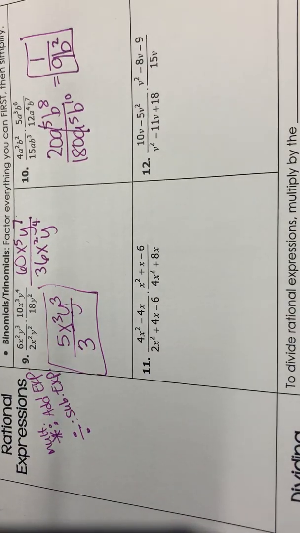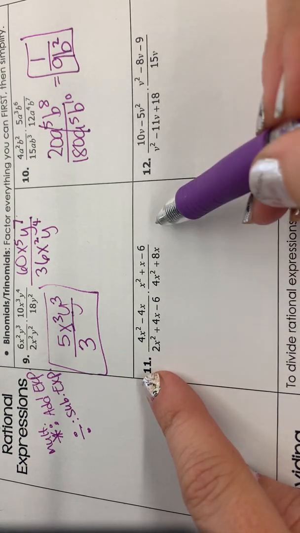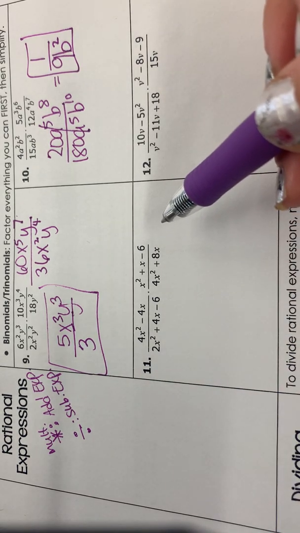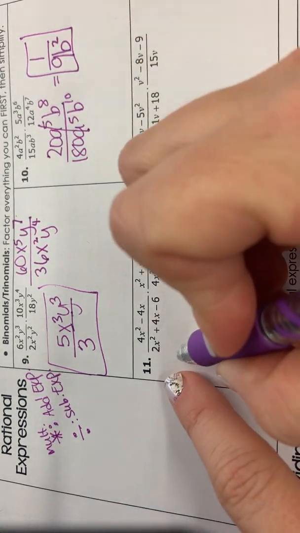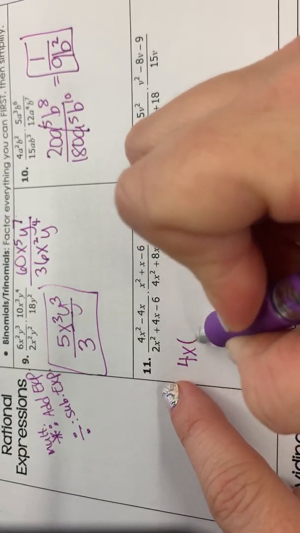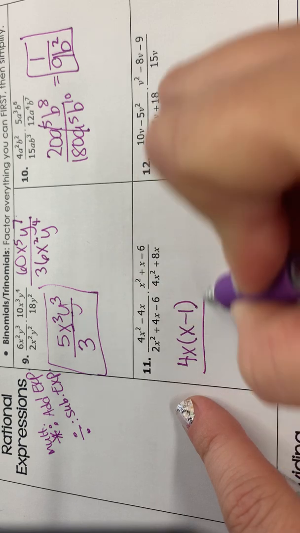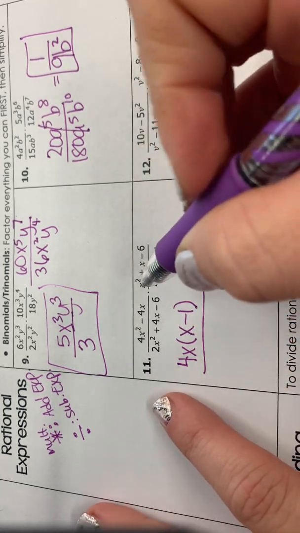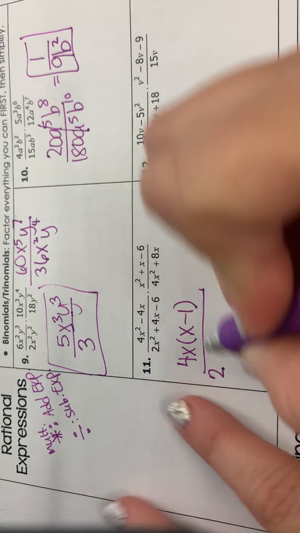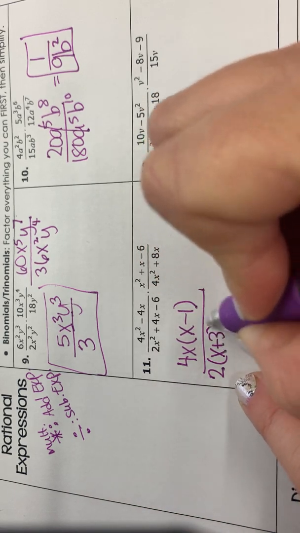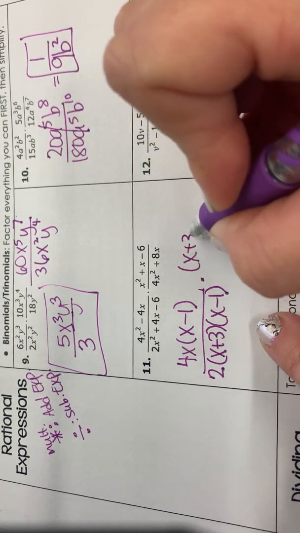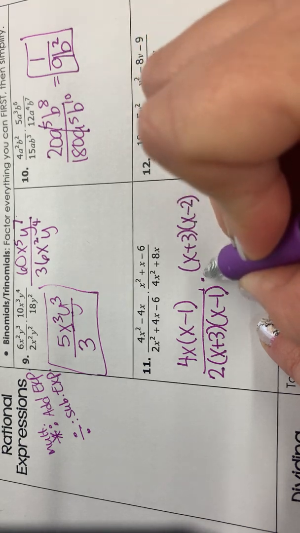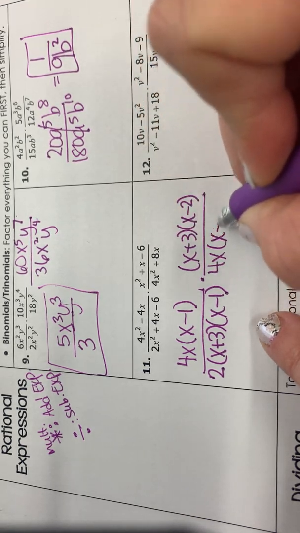Right, and then number 11, I may just do it. I know we're almost at 15 minutes. These are not just binomials. They're binomials and trinomials, so we need to factor everything. It kind of combines what we did on the front side with this side. So I'm going to do the GCF. This would be just factoring. I'm going to do the GCF, and then when you factor that trinomial, just to save time, this is what you would get. That would just be a trinomial, and then that would be our GCF.